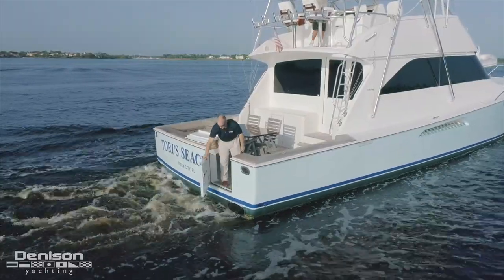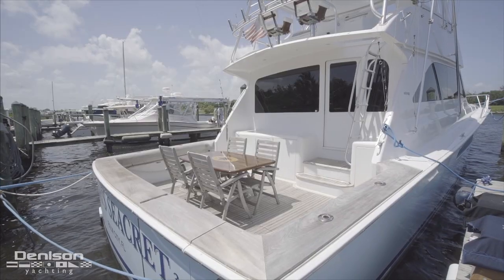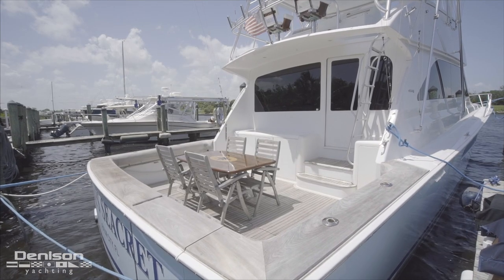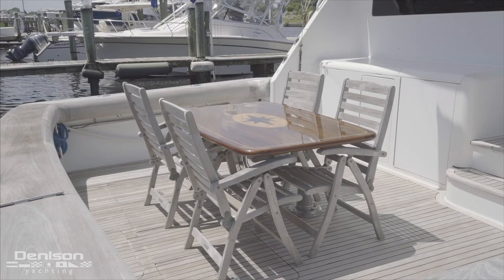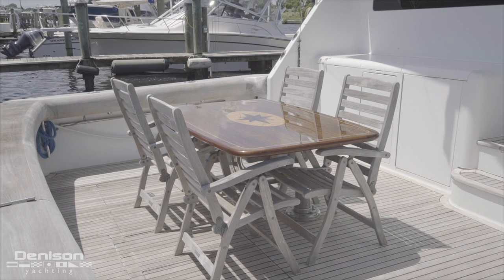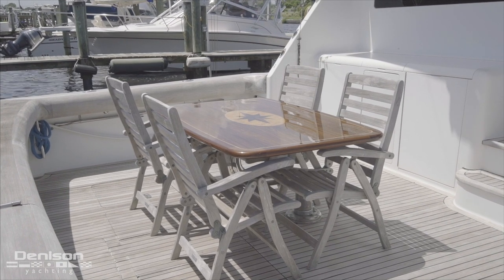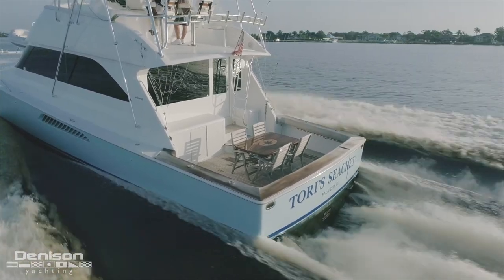One such feature is the cockpit, which is where we're going to start today's walkthrough. Located in the aft section of the cockpit is the yacht's transom door. It has a lift gate which is molded in teak, which also matches the covering boards. The teak continues underfoot, which leads us to our centerline blue water dinette table with seating for up to four guests. This blue water table can be removed and also replaced with a fighting chair, which is also included with the sale.